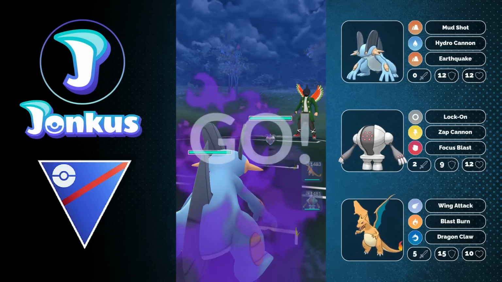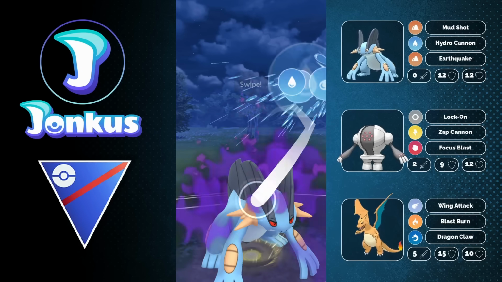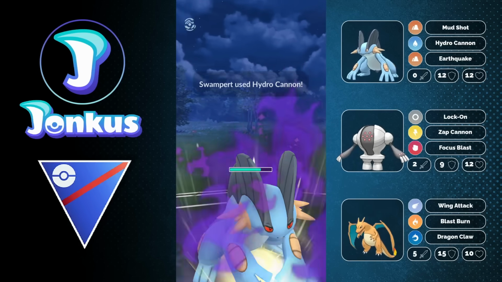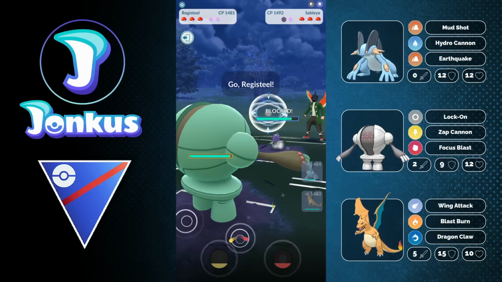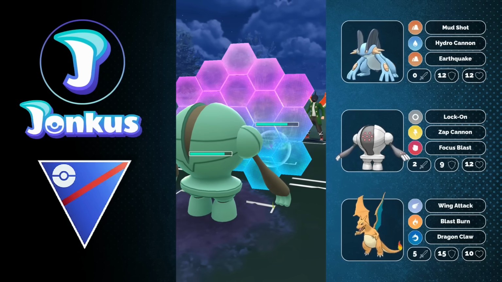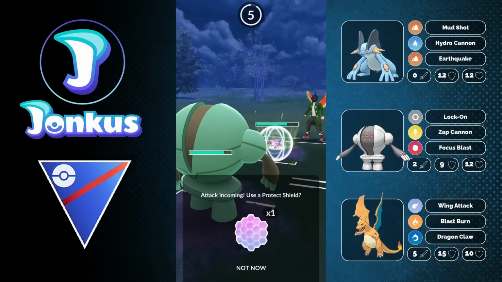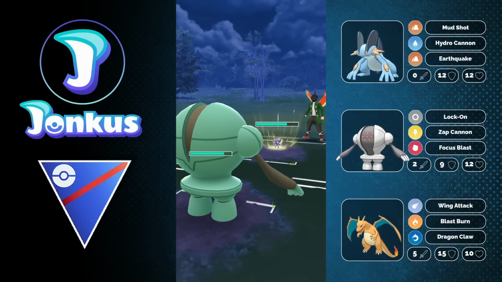Next game, great lead for us. We have to keep alignment, of course, because I don't want to have the opponent's Carbink onto my Charizard. This is basically the worst possible matchup for my Charizard. So here we're going to see that I can go into my Registeel. Registeel will be able to go for a Zap Cannon eventually, and we are going to use the shield on the first one, because maybe we're going to get the debuff, but they're going to even get to the next one in time, which is a little bit awkward.